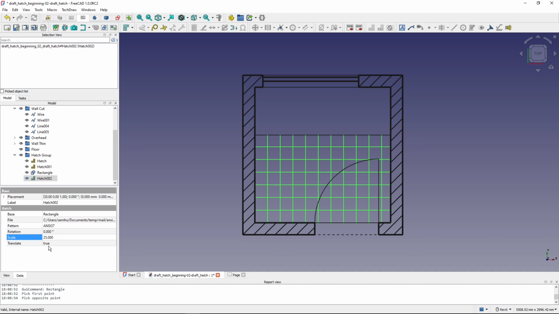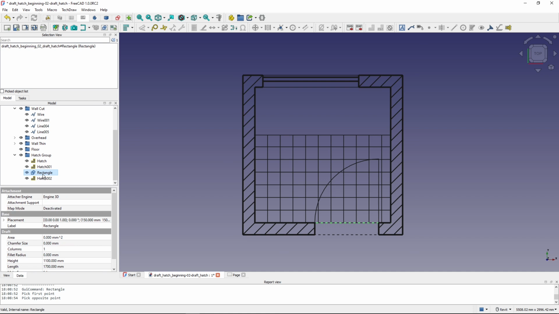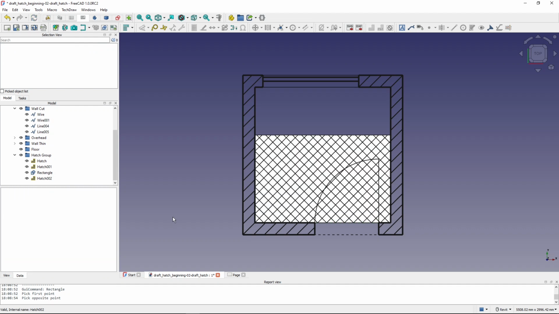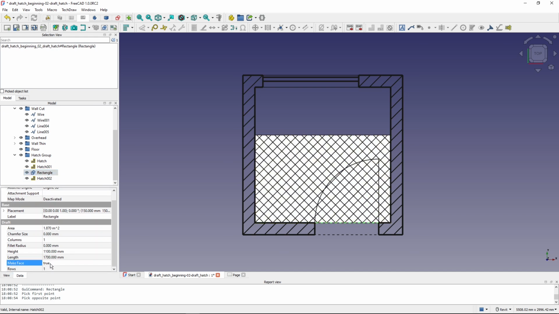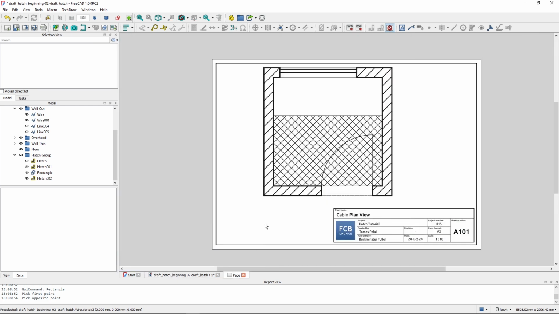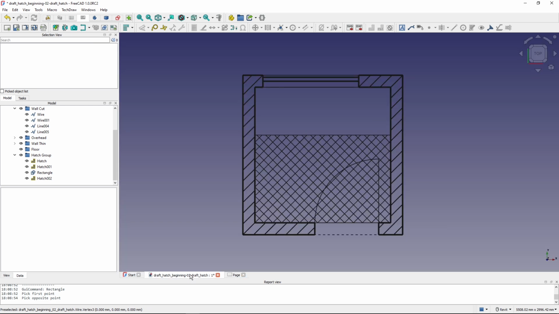So if I'm changing these properties of the hatch, I have to have the rectangle selected, select make face to true, and once I selected it to true, it's updated. Now I can turn it to false again, so it's not visible.